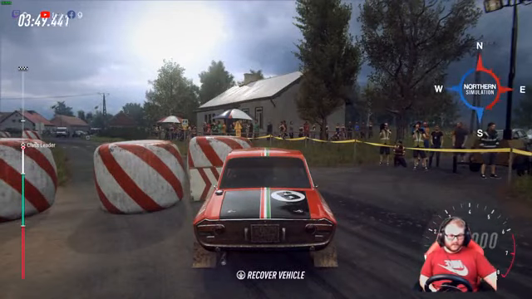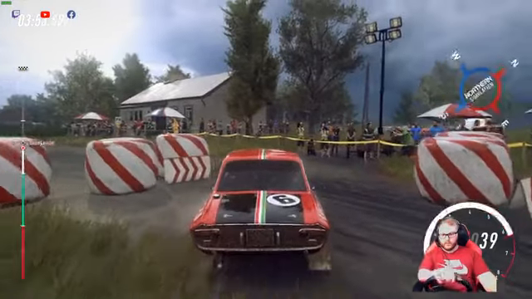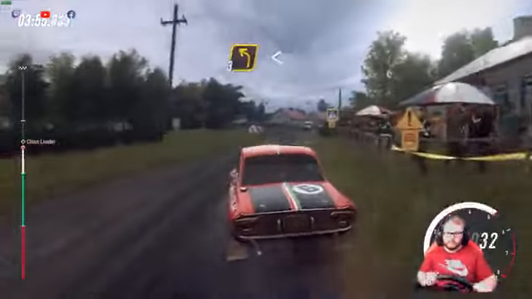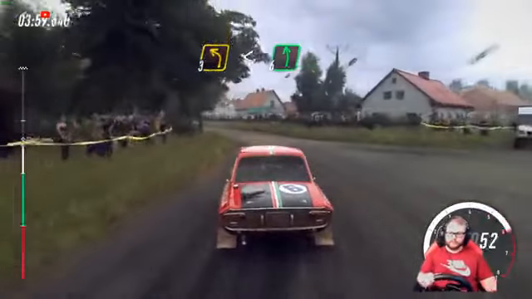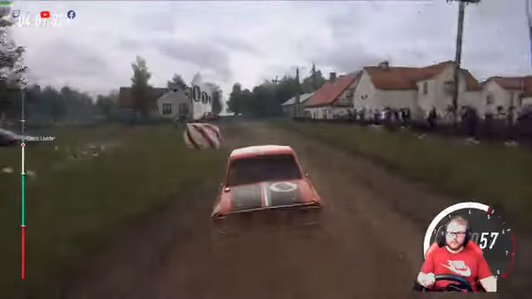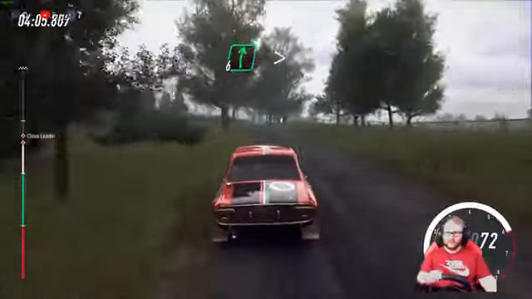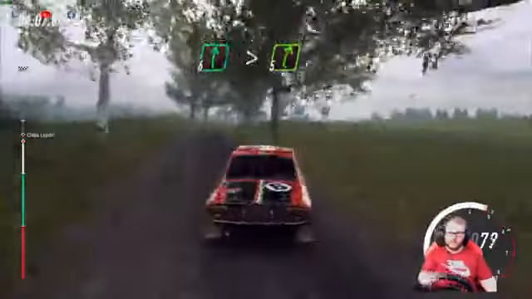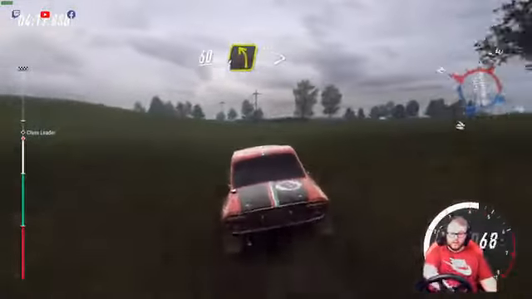30. Is this like a thing? Turn, don't cut, three left long. Opens, six, extra long bump. Into six right, tightens, five, gravel. 60. Oh God. Four left, tightens over crest, pass junction.